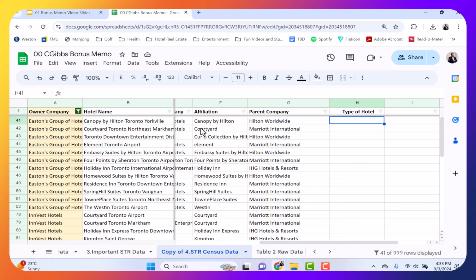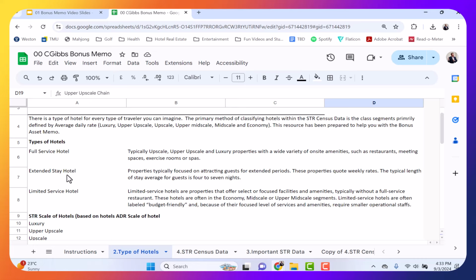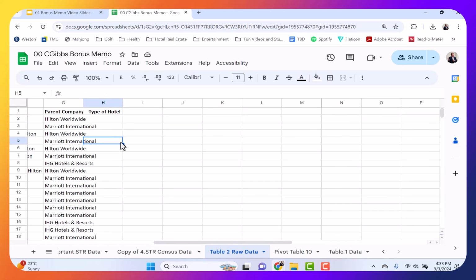I've got this type of hotel, and I've got to identify those that have what type of hotel they are, whether they are select service, full service, extended stay, or limited service. So I'm going to need to go through and cross-reference these things. And once I've got table 2 raw data done, go back to table 2.